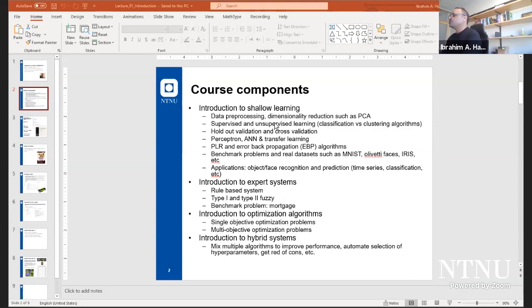Also, we will talk about dimensionality reduction. Dimensionality reduction is a technique which is used to simplify my data. Imagine that you have a data set, and in this data set we have some features. Maybe some of those features are important, maybe some are not important. We will try to use, for example, principal component analysis for dimensionality reduction. It simplifies the data, and when we simplify the data, it will be much easier to understand and also to visualize.